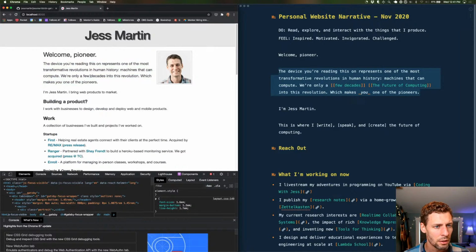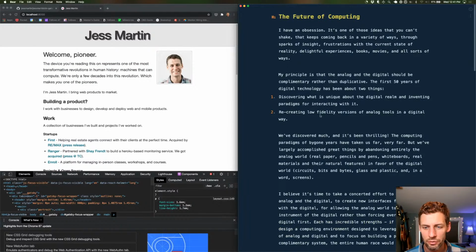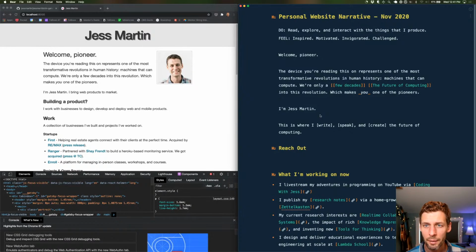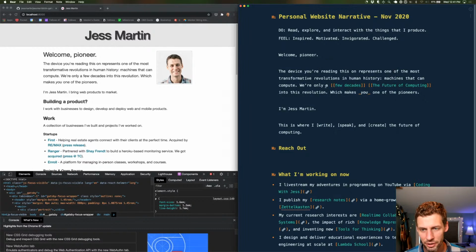Okay, so the device you're reading this on represents one of the, see, I want this paragraph to be smaller. Again, I don't love this whole Pioneer theme, especially if you haven't read my essay that I've written on this. So like future, no, this isn't even the right one. I'll have to pull up that essay here in a minute. But I wrote an essay on, hey, we're at the foundation, or at the beginning of this long revolution, in terms of the way that computing works with people.